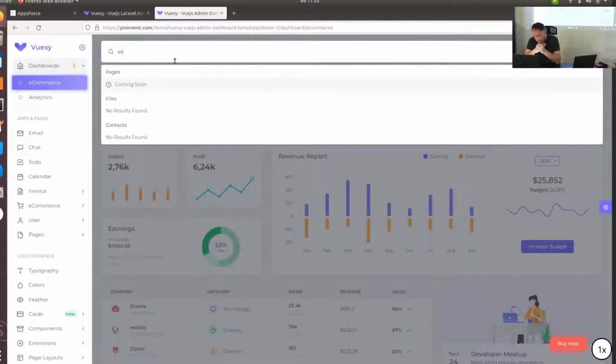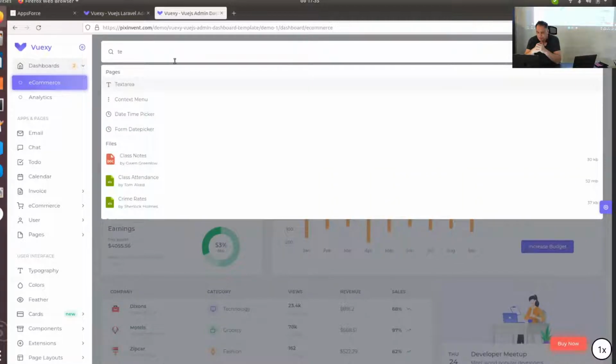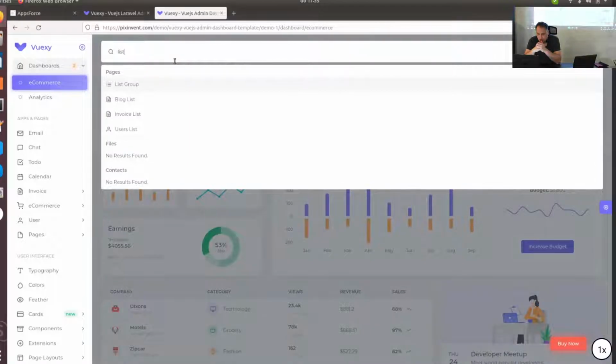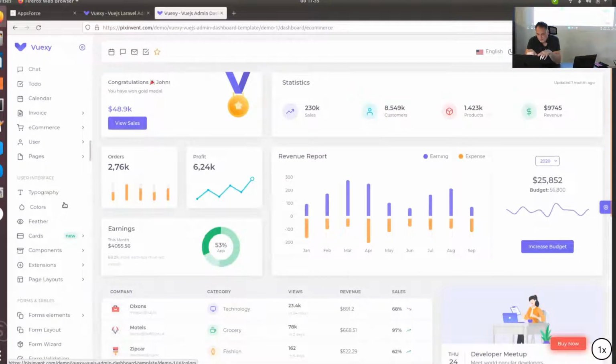Okay, but let's find the lists. We are not going to go that advanced because this requires Java and other stuff, but let's see the lists. On the left-hand side where you have the menu, what I want to do first of all is find how to make lists of things.